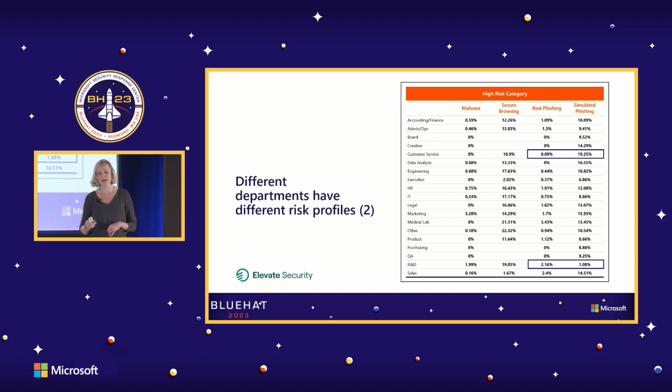And for those folks who said marketing, before I did the analysis of the data and actually dug in there, I thought marketing was going to be the worst. Marketing is the worst in malware, but tends to be okay in the other categories. So some interesting findings there. And again, why I think looking at data is so critical before we start leaning into assumptions and stereotypes and, oh, Bob in finance is the worst. We should definitely put sanctions on finance. Using data to understand where risk really lies.